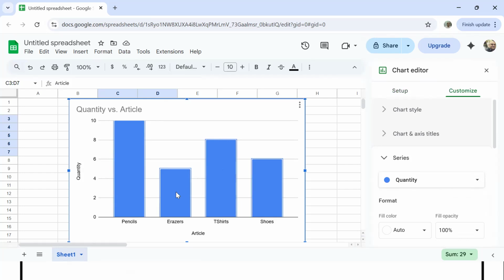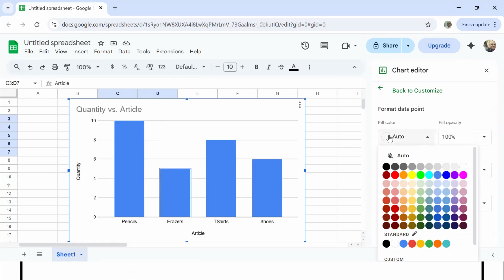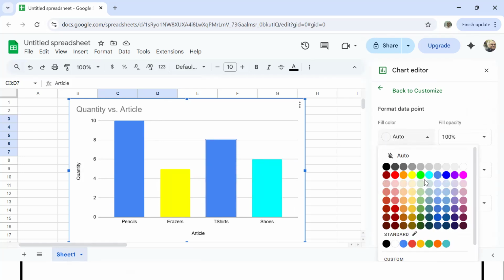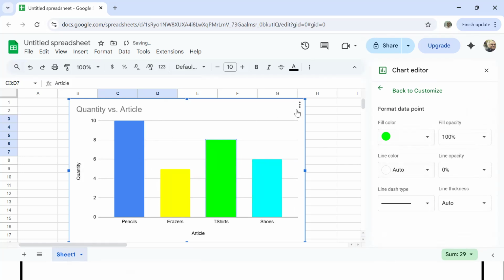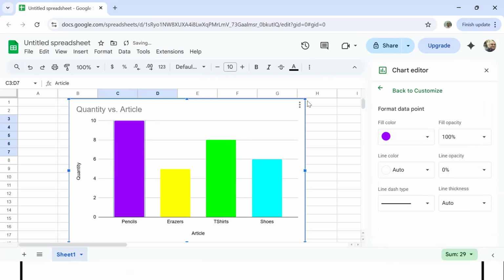You can give different colors. For example, erasers, I'll double click on it. Once I double click on the erasers, I'll get this thing come up, and then I can select the color I want. Let's say yellow. Then shoes, I'll double click on it, and again I can choose a different color like light blue. Then I can select this one, double click on it, and select green maybe. And like that, I have my different colors out here. I can double click this also and choose another pinkish, violet, purple color. So it looks colorful, good for presentation. And can obviously give a title to this, like vertical bar chart.